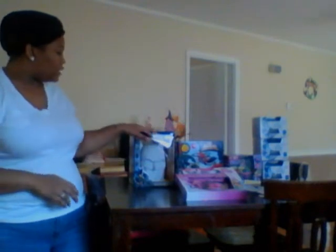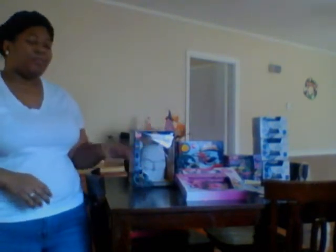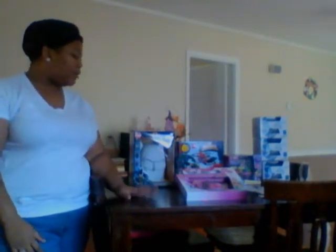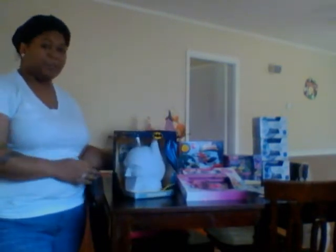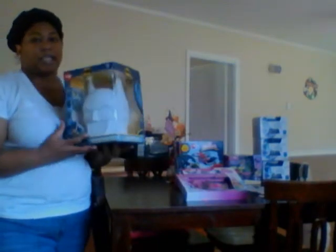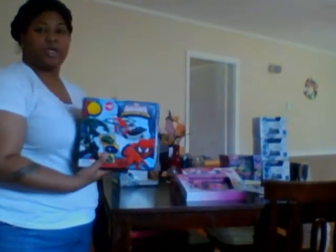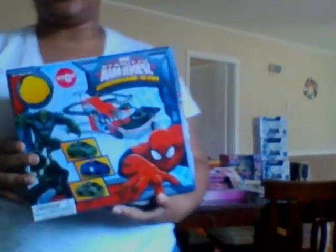They have the $9 toys this week and then buy two get one free, which is like buy three for $13 — that's common, they always have that at Walgreens. I went ahead and got some gifts out of the way for Christmas. This Batman thing is a Batman mask, it's $9, and it has markers in it so they can color the mask themselves whatever color they want. Then they had the Spider-Man Web Warrior Racetrack thing for kids who like Marvel. It was $10 so I picked that up.